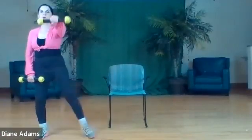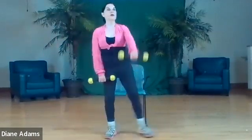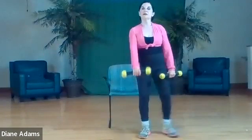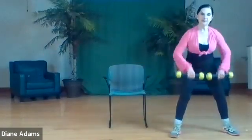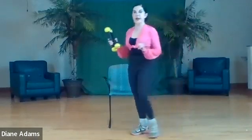Other side. One. Two. Three. Four. Feet apart. And this time, down and up. Two. And three. And four. Very good. We got some brain work in on that one also. Okay, so we're going to place the weights now to the side, and we will start our segment on balance.